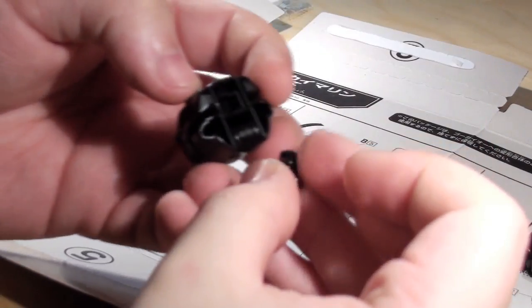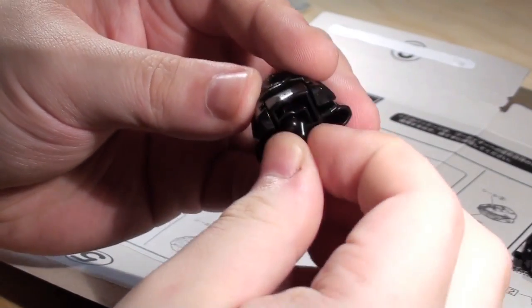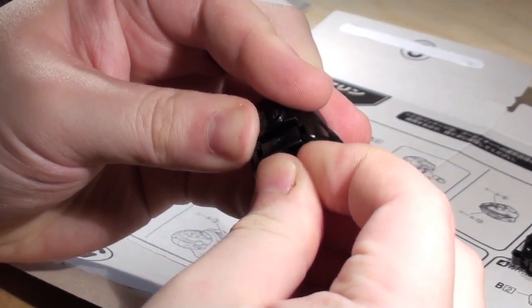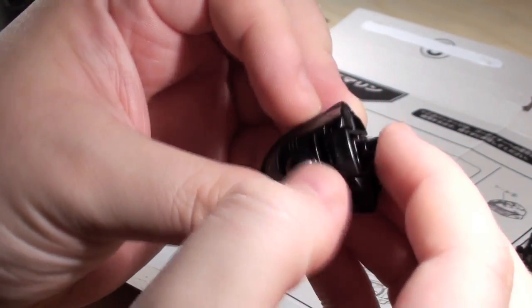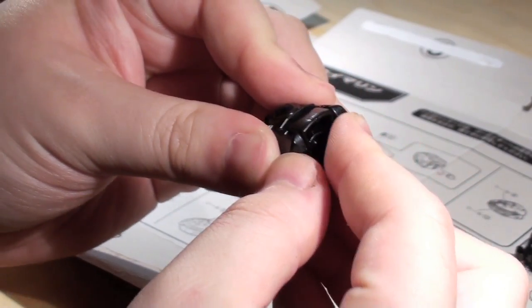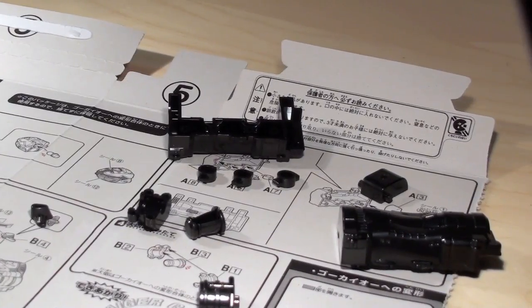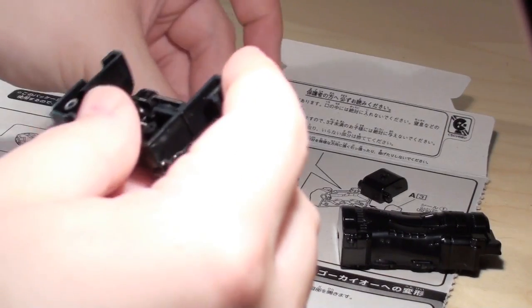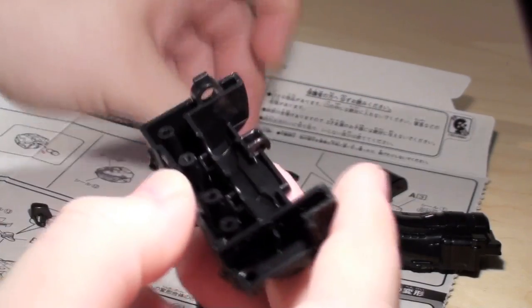Ooh, and because it's a leg, I have to attach the really interesting ankle tilt ball joints. This isn't just like a hinge, it's not just a simple ball, it's a ball that is designed to primarily bend in one direction more so than any other, which it's neat to look at. I don't think I've seen a joint like this in a Minipla before, so that's new. Otherwise, we're just going to be putting in a large assembly of these little circular tab tube pieces.